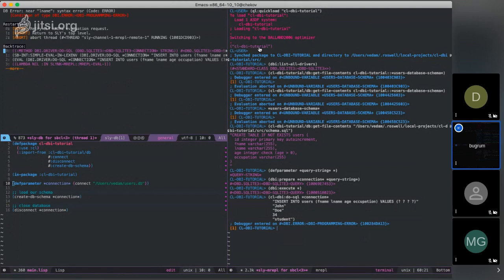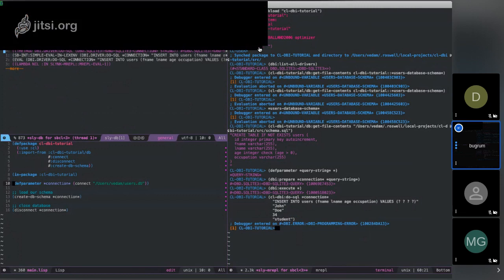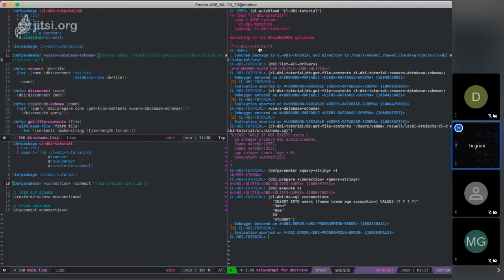Syntax error near L name? I must have messed up my SQL. Did I mess up my SQL? Insert into users.